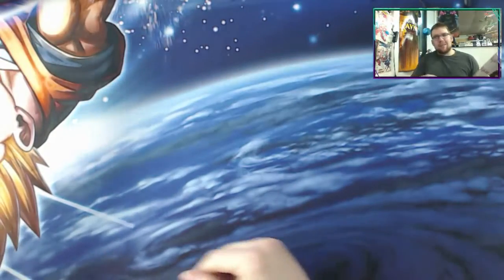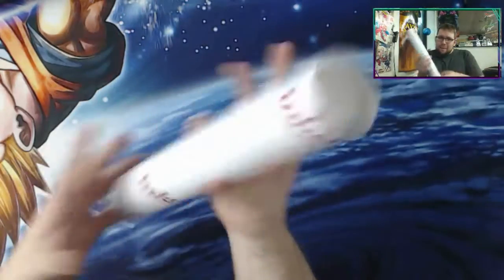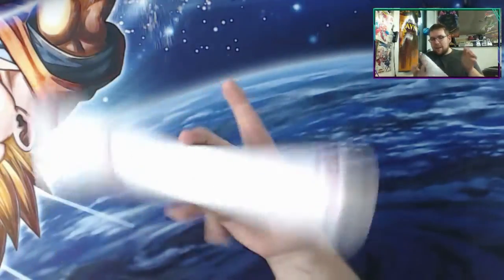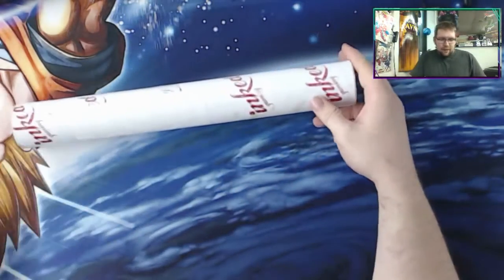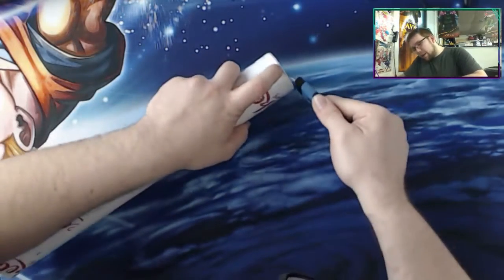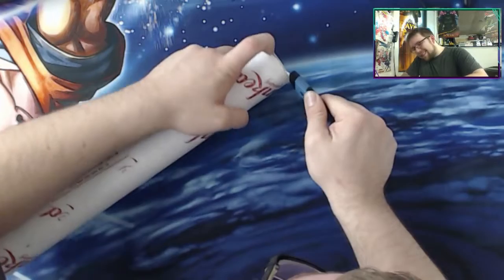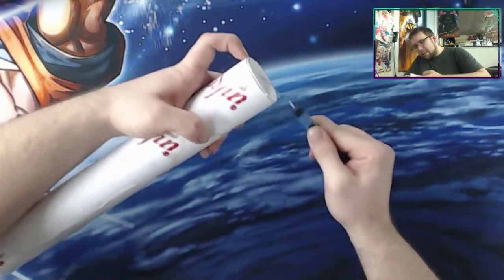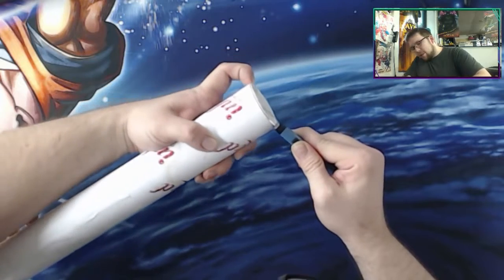What is up PokéPeeps and Masters, it is PokéRust here, and we are back. I got a new mat, so we're going to pop this open. I'm super excited — we're over at Bottom Dollar Trading Cards. I'm going to pop this open and we're going to check out the new mat I ordered, which I also kind of helped design. I got some Dokkan imagery and I don't want to spoil it too much.